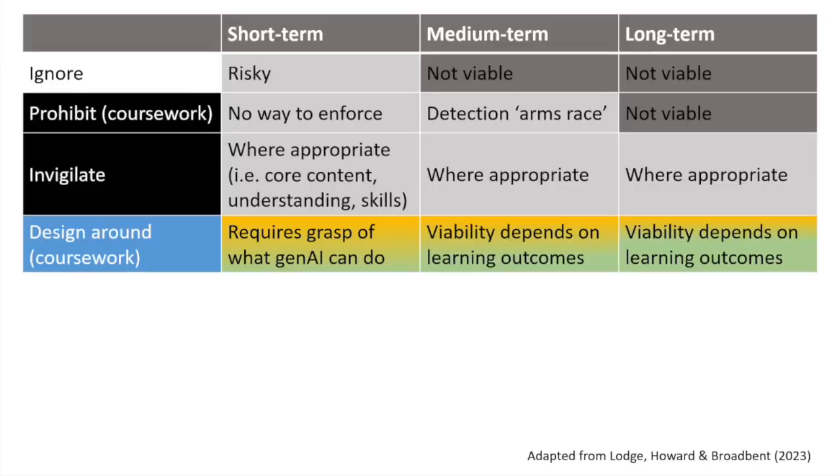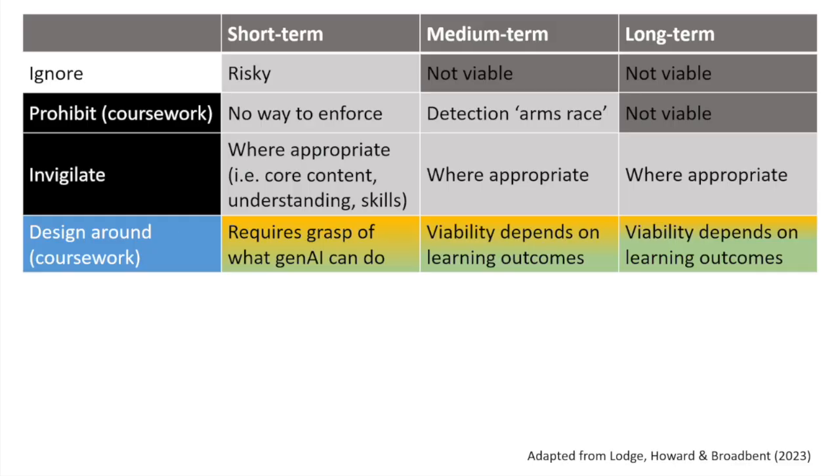So invigilate, definitely when appropriate. The next response then for coursework would be to try to design around these tools. In the short term, this requires a grasp of what the tools can do, and this is still changing and developing. We don't know how much longer it's going to continue developing. If the bubble bursts and the money runs out, we might be near the top already. And we in academia might all be very happy about that. But at the moment, we don't know.